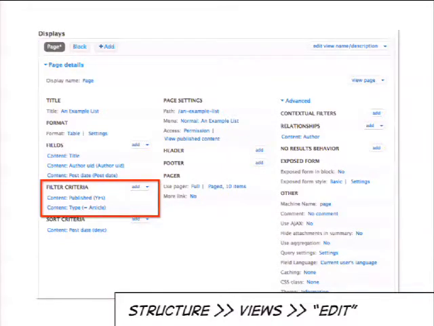All of the same information that is available for fields is also available as something that I can filter on. So the type of node, the title of the node, the person that authored the node, when it was created, when it was last updated, whether or not it's published. Drupal knows all of this metadata about each piece of content, and any of that information can be used as a filter here. And I can do things like say, yes, the node is published. So that immediately says, get rid of all the nodes in this pool that are not marked as published. So I've already narrowed it down a little bit.